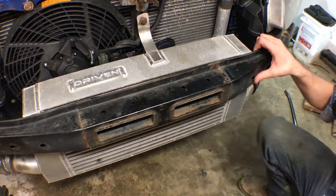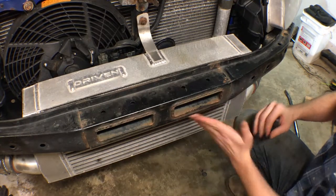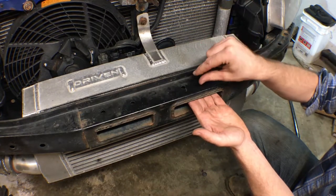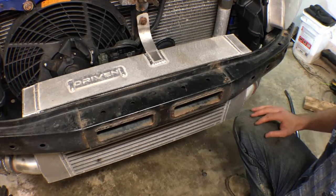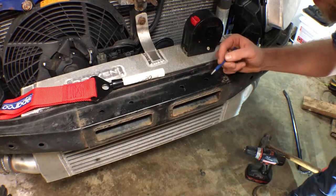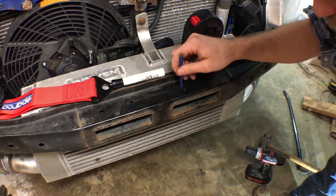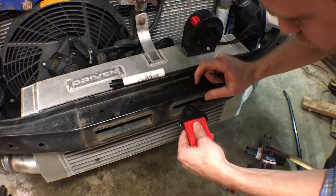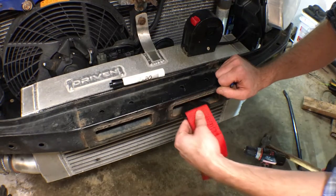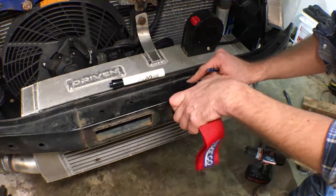Before I took the bumper off, I did some investigation to make sure we have clearance. The bumper is actually really tight against the bottom of this, but there's room on top for a nut. So I think I'm just going to drill a hole here — bolt it on the bottom and put the nut on top, since we have some clearance putting the bumper on and off. I got out my measuring tape, a center punch, and some centering bits. I was going to mark it right in the middle, but there's a convenient hole right here that will just be way easier. I'm going to go ahead and use that — just drill the bit in, do it once, and then make it a little wider for a bigger bolt.